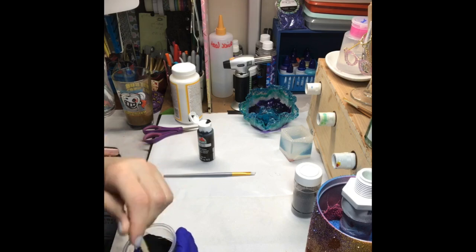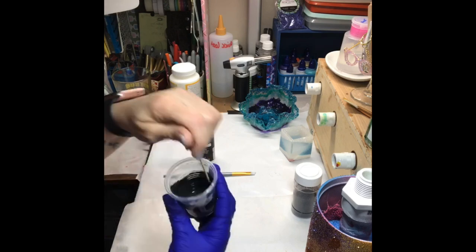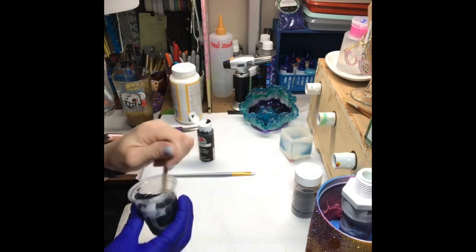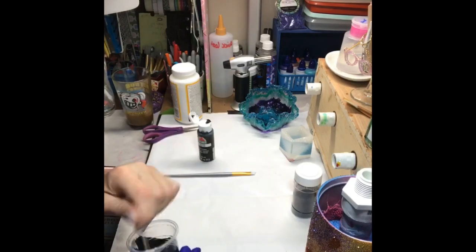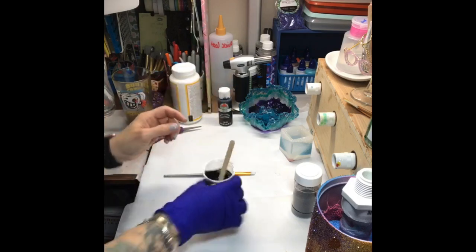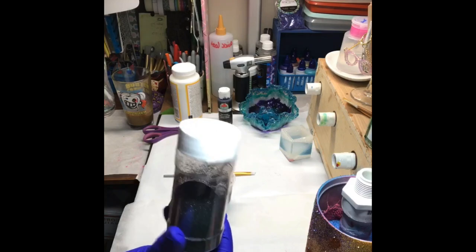So you don't have to mix it forever like you do epoxy or anything like that. You just want it so it looks kind of even. So it's like that. See, it's a grayish, but it'll be black when we apply it to here, because obviously the Mod Podge will dry and it'll turn clear. And then this is a hollow black that I'm going to be using.